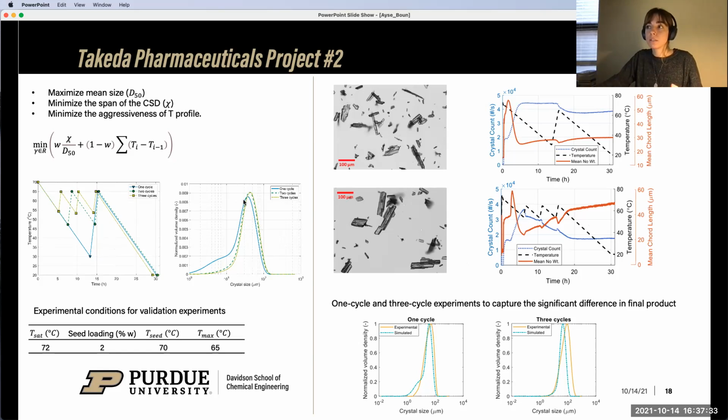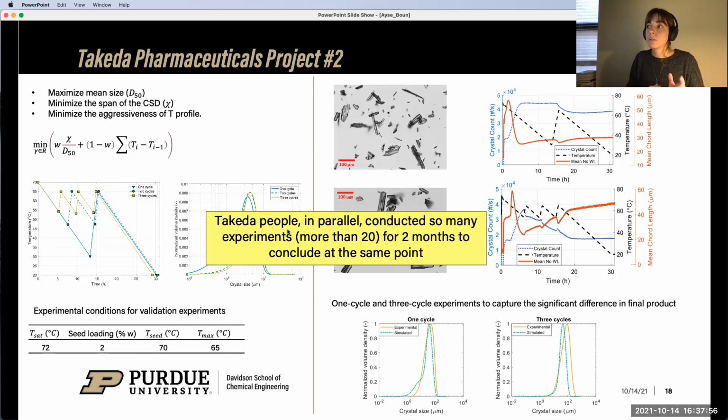Here you can also see the simulated crystal size distributions. And if you have 3 cycles, you can see the crystal size distribution shifted towards the right, which means that you will have larger crystals, and it was narrower than the other one. So less variety in your product. And then, yeah, again, that was very nice to see, because we did this in a fairly short time, but of course there's a learning curve for me as a PhD student.